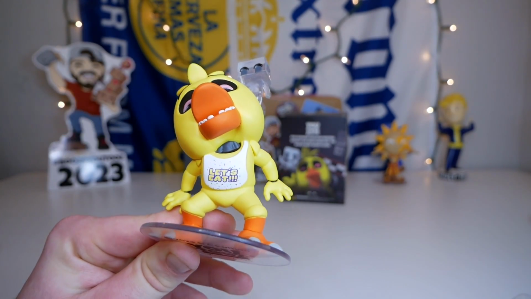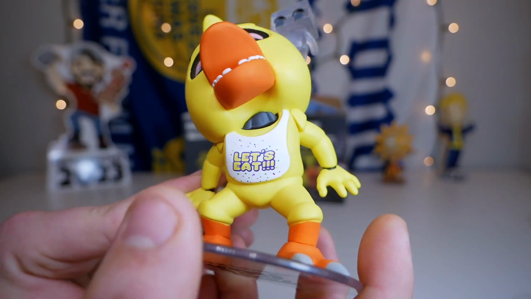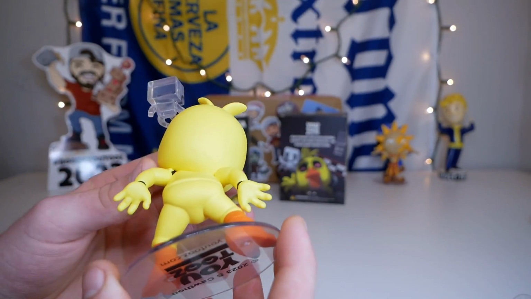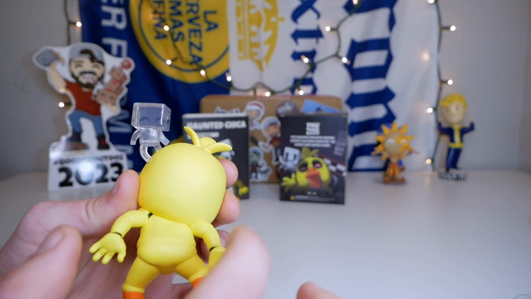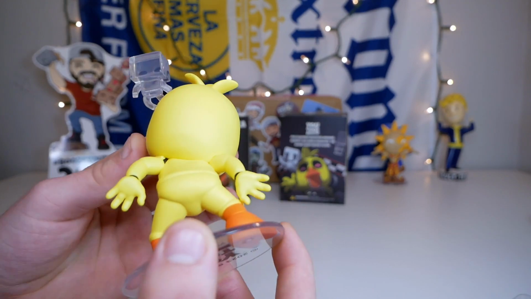Then of course we have Chica's classic bib that says "let's eat," and I'll give you guys a little zoom in on that as well. We got both of Chica's arms facing backwards. It looks like you can see a little bit of blackness on each wrist there and on the back of the shoulder there, which is also some pretty cool detail.